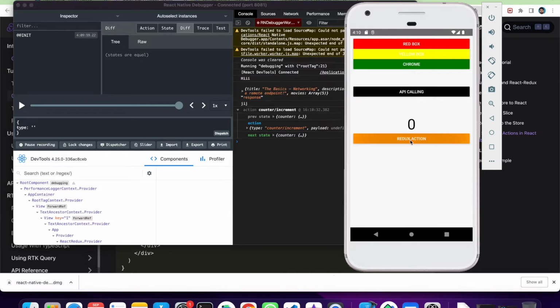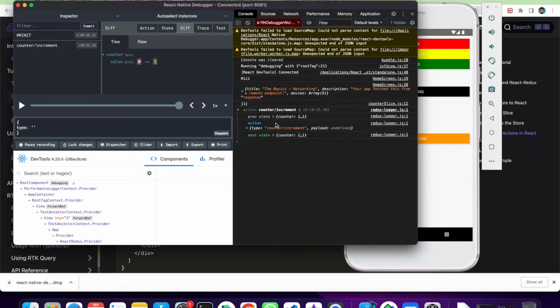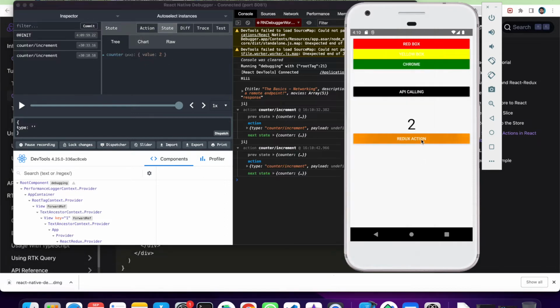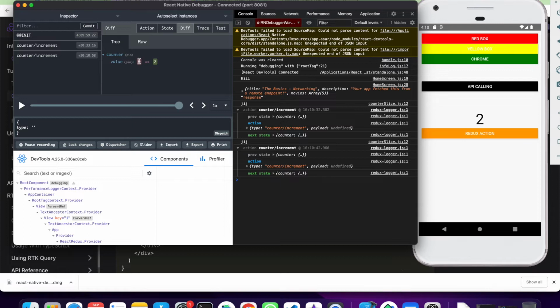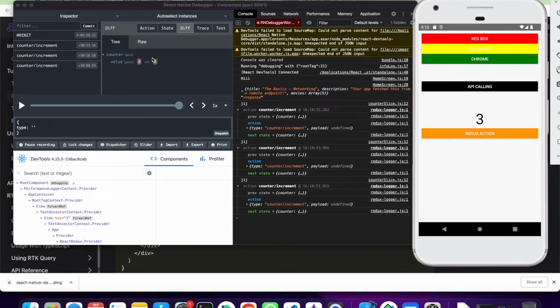Now if I just click here, see actions are coming here. Right, if I don't want to integrate any library here, you can see actions and different states of the value. So this is very cool, right? If I just type, I can see the state, what actions are happening, what difference is getting. One is changed into two. Now if I just type once more, see two changed into three. All the actions are inspecting here.